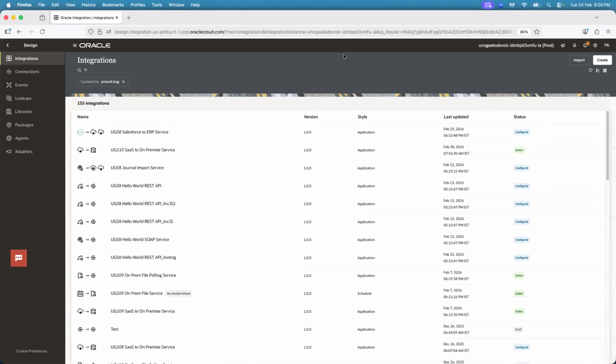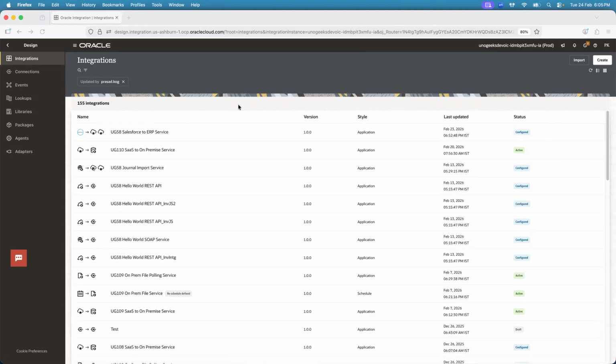The intent is, whenever a developer comes in, his username will be applied as a filter, and he should be able to see the integrations that he's updating or working on recently showing up right at the top. And he would be able to resume the integration build the next day morning when he signs in.